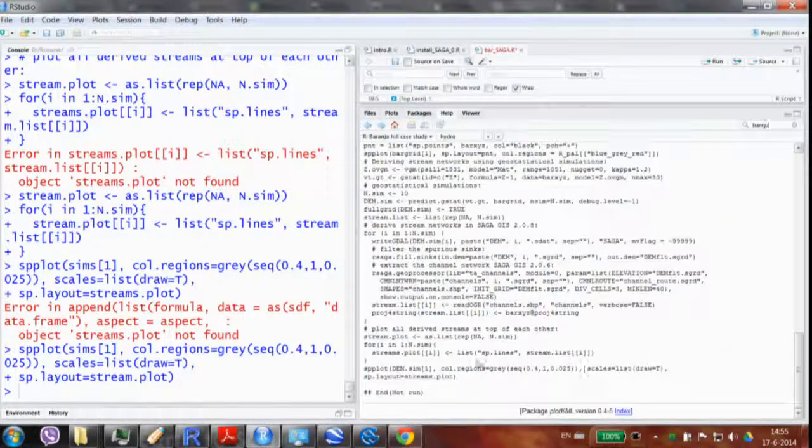So that's this code here. And you see here I made an error. Can somebody see this? I wrote stream.plot here, but here I call it streams.plot. So I made a typo in my code. I'm also human, so I make mistakes. Here I call it stream.plot and here streams.plot, so this is not going to work. So this has to be stream. Probably it should all be streams because it's multiple.